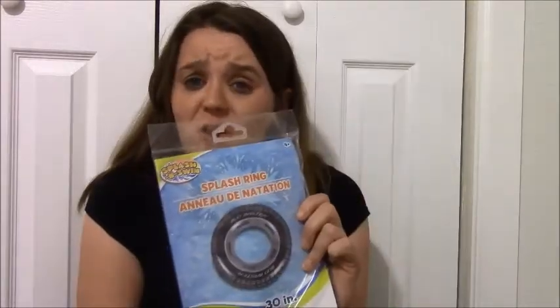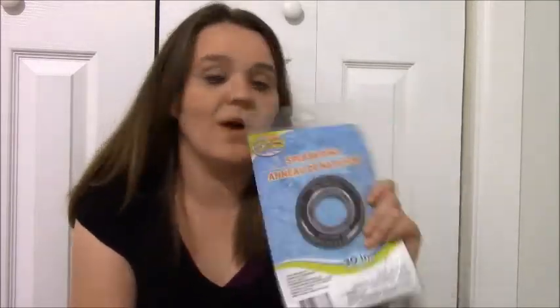He's only 5. I'm not sure. It may be the same size for all I know. But they're like $4 at Walmart. This was $1 at the Dollar Tree. I thought it was a super good deal. And so anyway, when I was there, I picked up one because I'm going to be working from home this summer. And so we're going to go to the pool a lot. So anyway, I wanted to buy that.